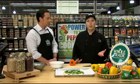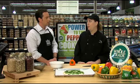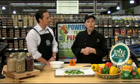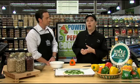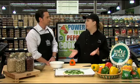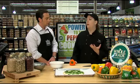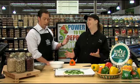So right now, we're having a great special on peppers in our store. They're called Whole Trade Peppers, which is something you'll see around our store on a lot of our produce. What's Whole Trade all about? Whole Trade means that the farmers that grew these peppers are given fair wages, good working conditions, and their farming practices are environmentally safe. So you feel good and you get good food. Peppers with a purpose. I like it a lot.